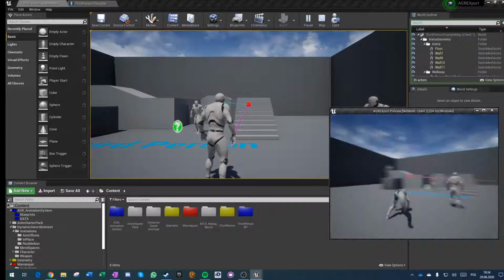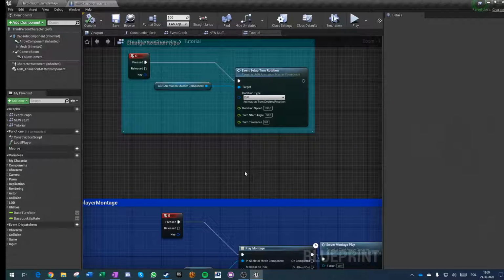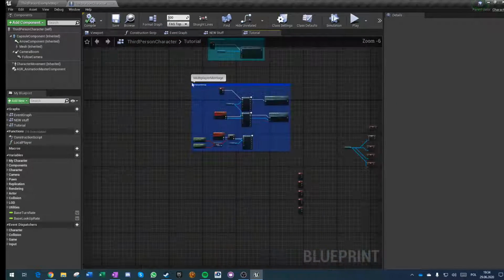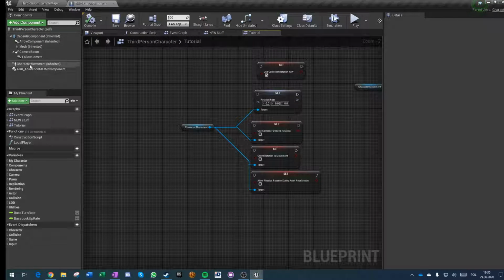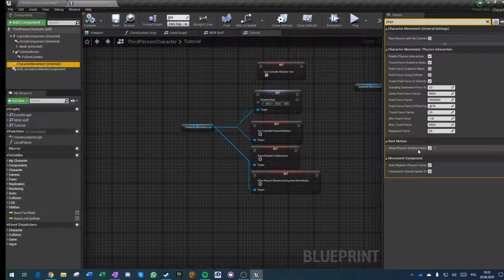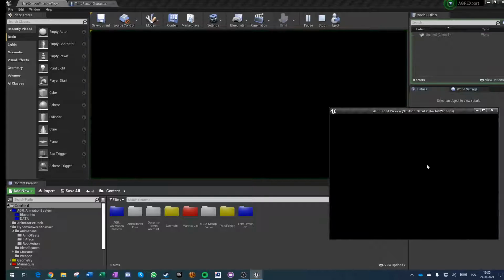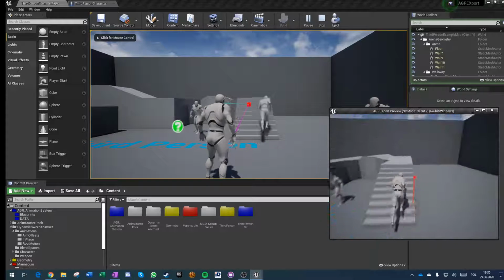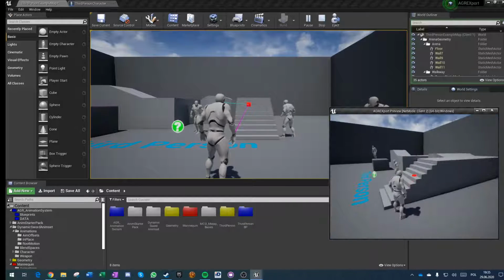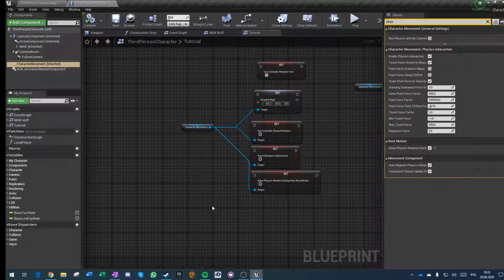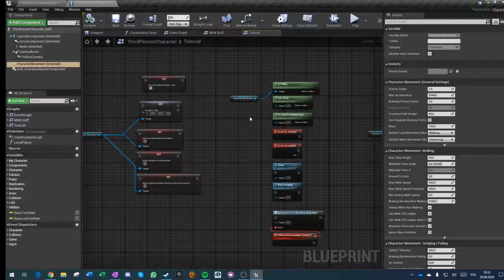That's pretty cool, right? Okay. So those are the rotation types, and this is what you can do with allow physics rotation during root motion. And like you can see, it works on dedicated server, it works in multiplayer, and there are no problems with that. And it looks pretty cool. Okay, let's go to the next part.